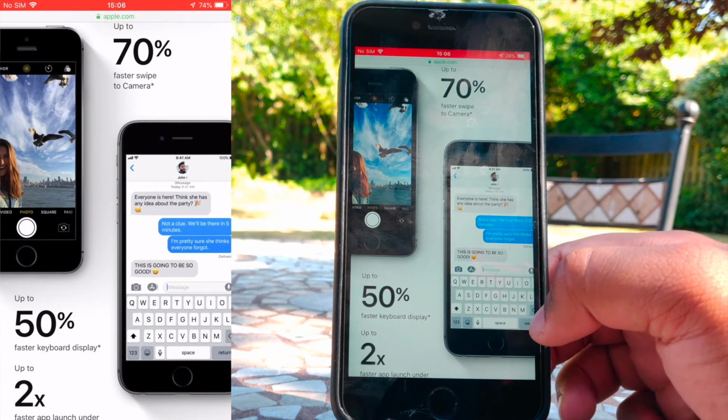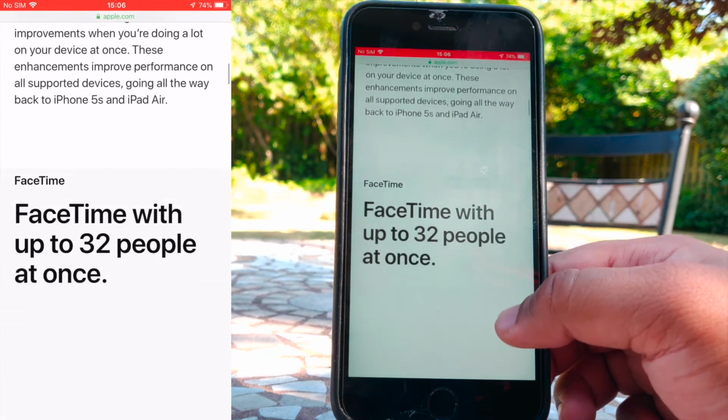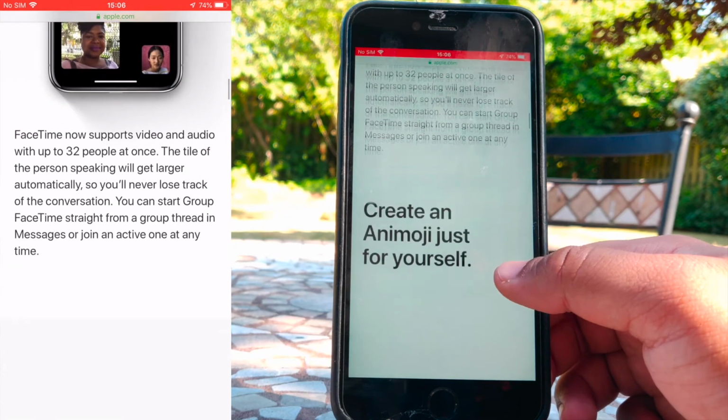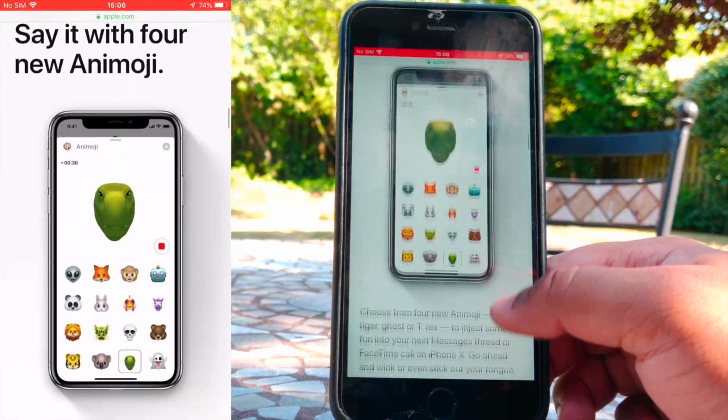You've got a new API for password managers, which I think is great because I love using my password manager, but previously it would only autofill in Safari and other apps from Apple's own password storage, but now you can use apps like LastPass, Dashlane, 1Password, they'll all fill automatically.